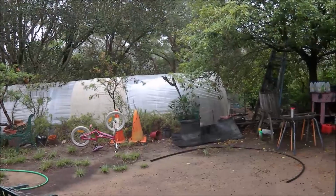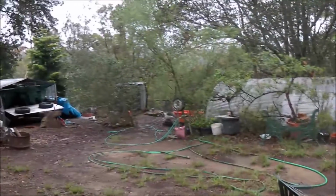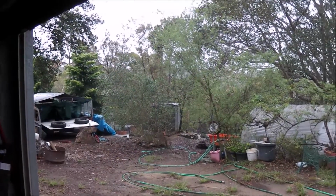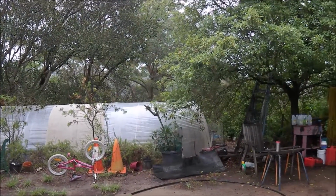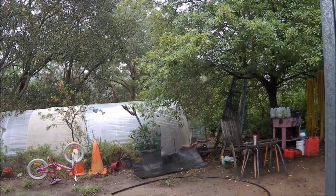This rain's been good for reviving trees. A lot of dieback, as you can see in the distance there. Now these are natural gum trees. They've been dying off. I've had a lot of mature plants and shrubs die off, but this has started to revive things a little bit, so we'll see how we go.